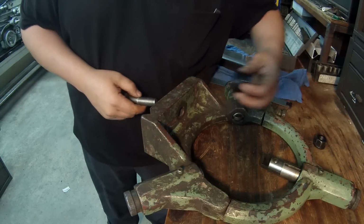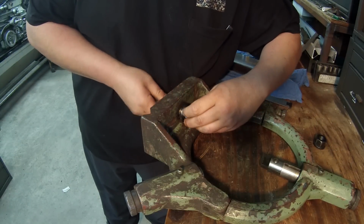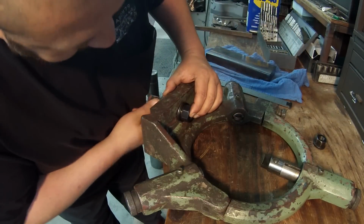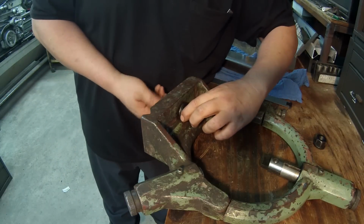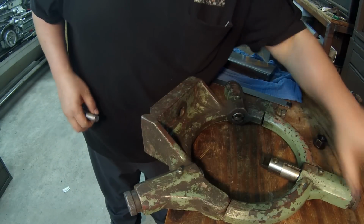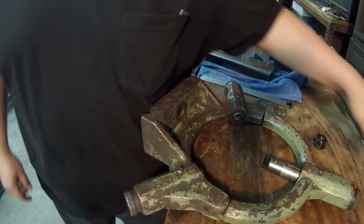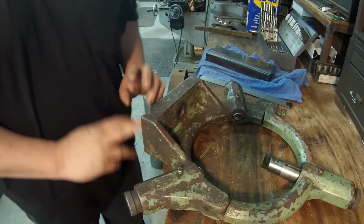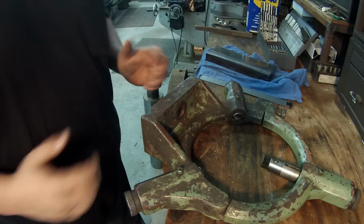The 3/4, like this is a 3/4 bolt and a 3/4 flange nut, it fits the hole fine, but once it's centered up and you put the nut on, it's going to be hitting the casting back there, not sitting flat, all right? So you could come in here and do some milling and stuff. I don't feel like doing that. We're just going to use the 5/8, and that's going to work out good because our key is what's going to register this and keep it square. The nut, once it's pulled down, it'll be there.